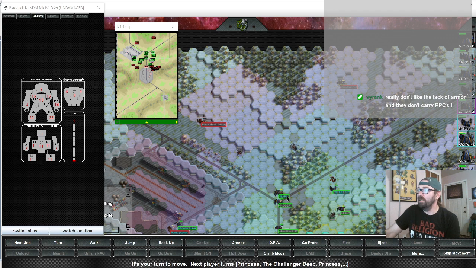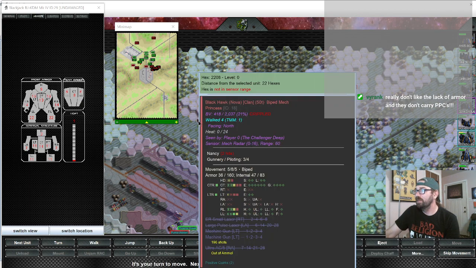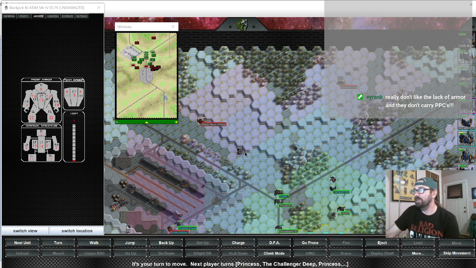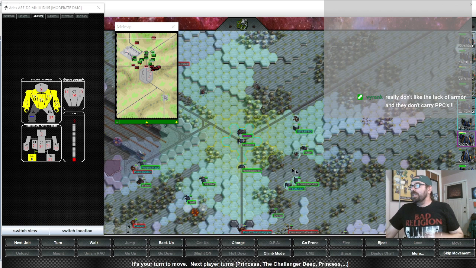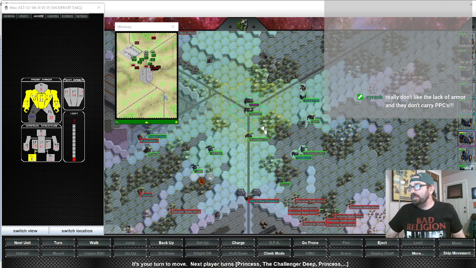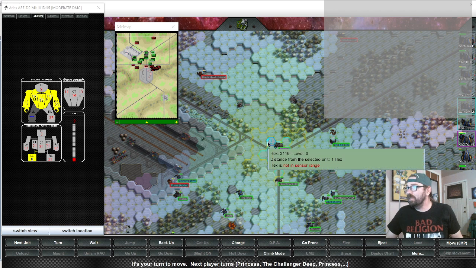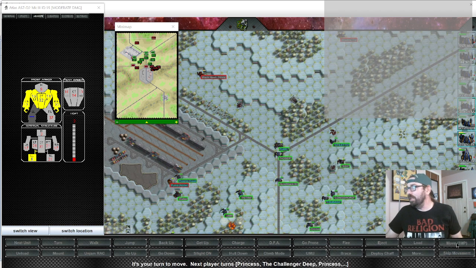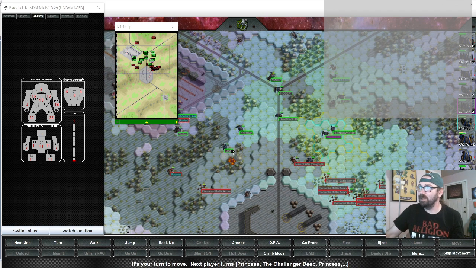The Black Hawk. Can we get Earl to chase down the Black Hawk? I don't want that large pulse laser. I don't want that Ultra 5 as well. Earl. Yeah, we'll start moving Earl this way. He might be able to get some LRMs off on that guy. If nothing else, we can help reinforce Yarvik and the Stalker over here.